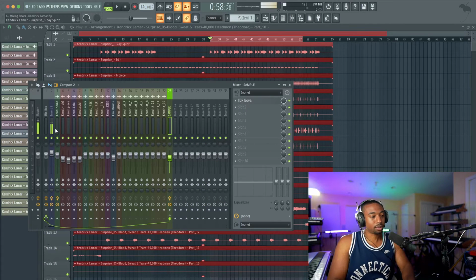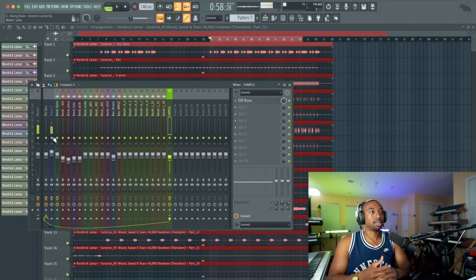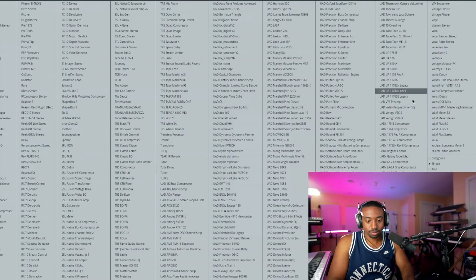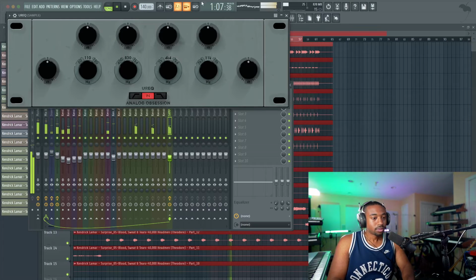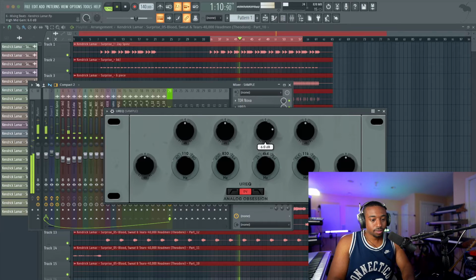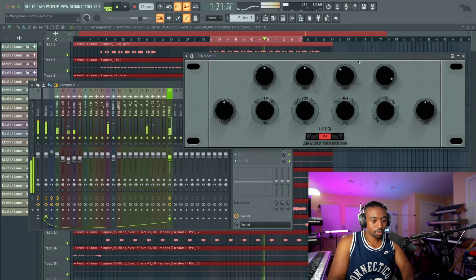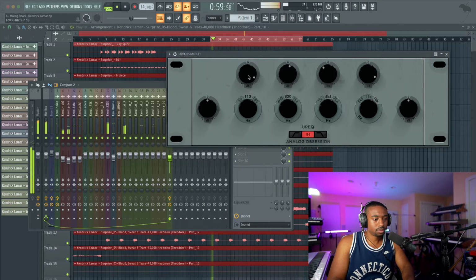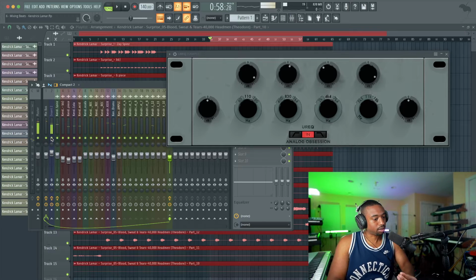So here I'm just going to compress the sound because it's a cool sample, but it's fighting against some of the drums. You can see, once I boost that bass, you can hear how much bass is still in the sample.